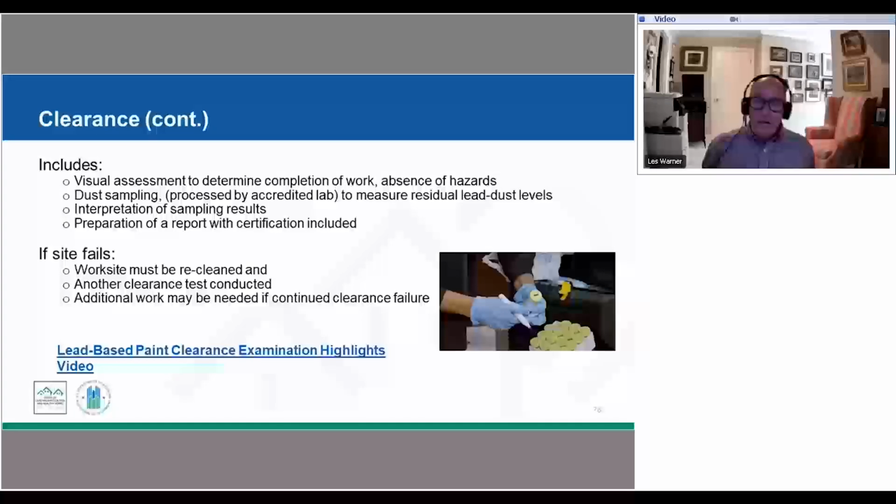So depending on those lab results, if they come back and say some of these are not now at acceptable levels, then those areas will have to be re-cleaned and then retested until they are determined to be at an acceptable level. We will not consider this project complete. We will not be paying the contractor until we have acceptable clearance levels that have been met.